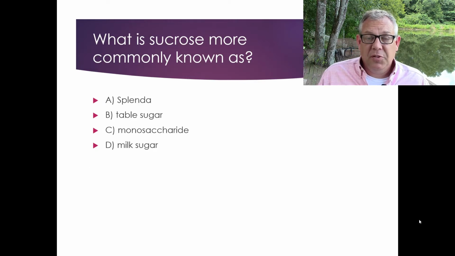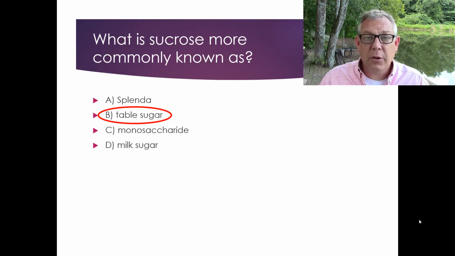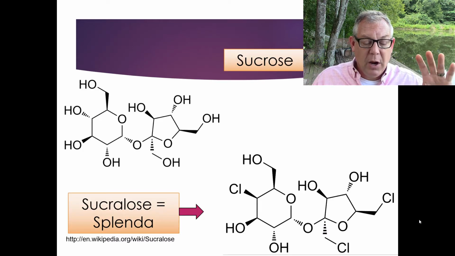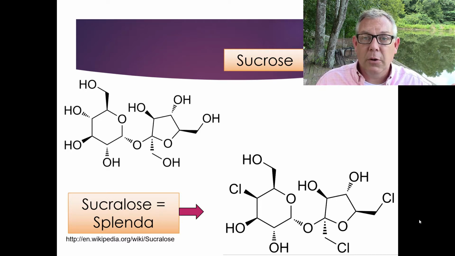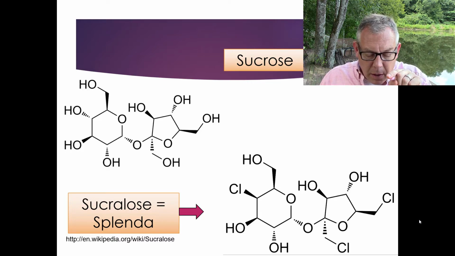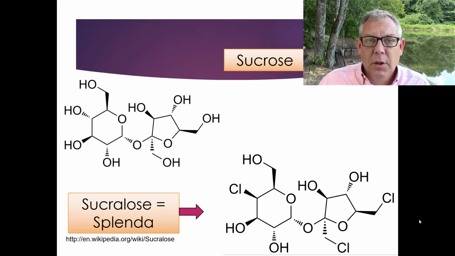And so maybe you've heard of sucrose. There's that ose again, by the way. What's a more common name for sucrose? Well, sucrose is table sugar. It's regular old sugar, all right? If you look at the picture here on the left, that's that sucrose molecule. So that's what sugar looks like, the sugar that you're familiar with, simple, regular table sugar. Now the molecule on the right here, in the lower right corner, is a molecule called sucralose, which is very similar to sucrose.